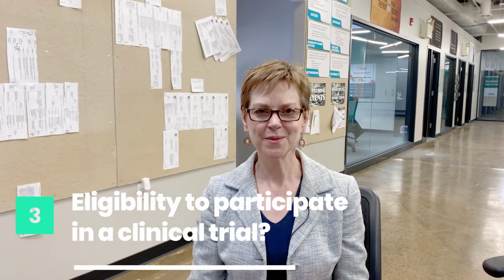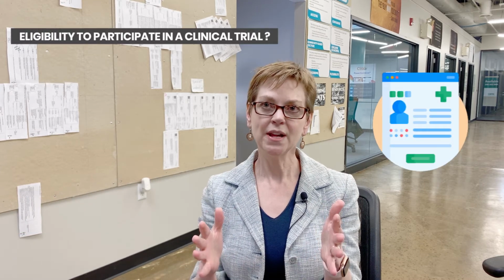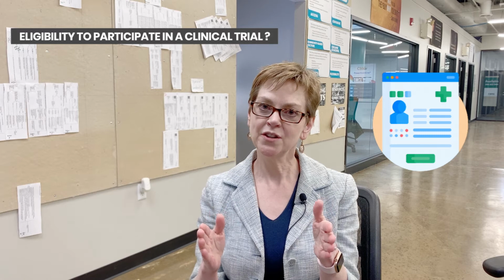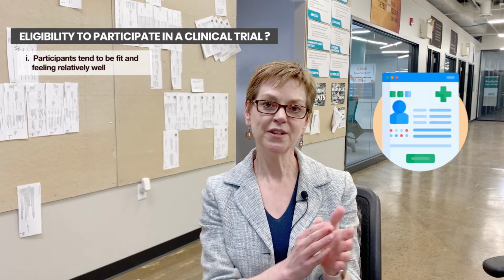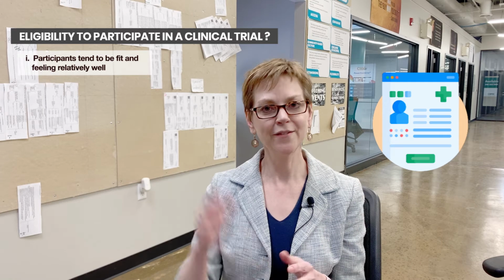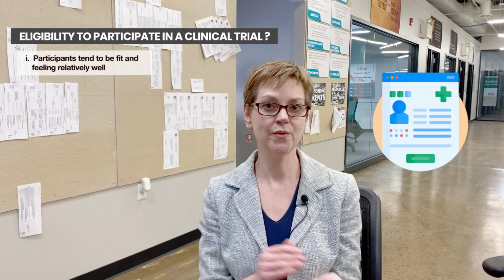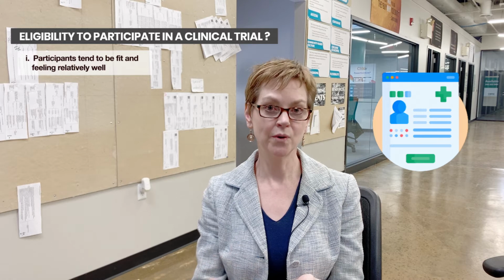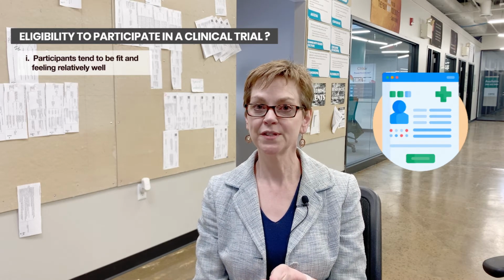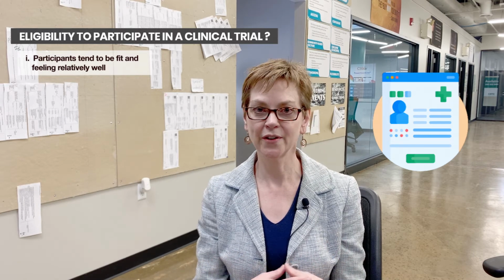So I use the word eligible. What does that mean? So clinical trials try to get a very homogeneous population of people who are generally fit, feeling pretty good, whose cancers tend to be very similar. So when we talk about eligibility for a trial, we have a checklist we go through, and we'll go through that with you and show you why that study's right for you or not. But in general, there are a certain number of treatments that you can have had before, or perhaps the trial is for somebody being treated with curative intent. Usually you can't have had chemotherapy for another cancer.